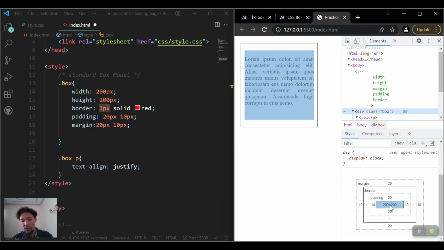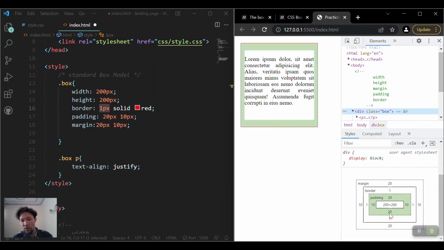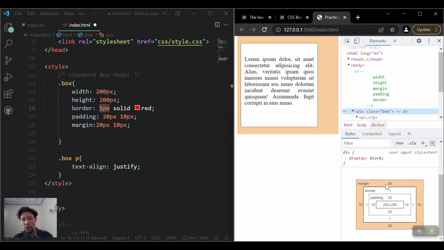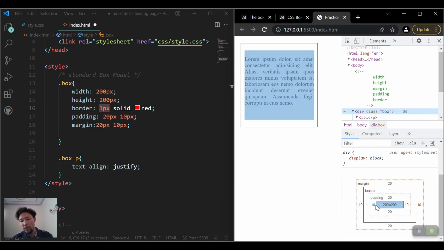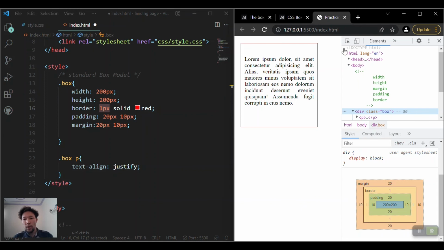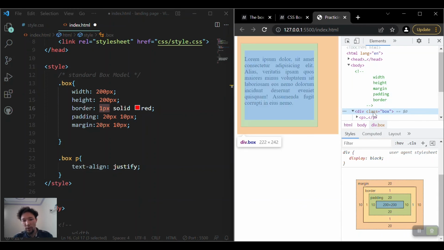So overall the height will be 282, sorry, and the width will be 242. If I select it here, you can see under the box 222 by 242.